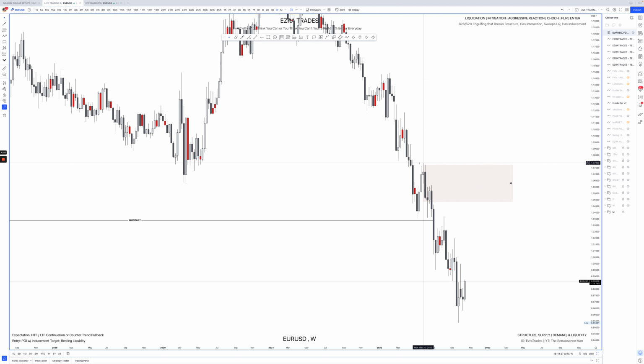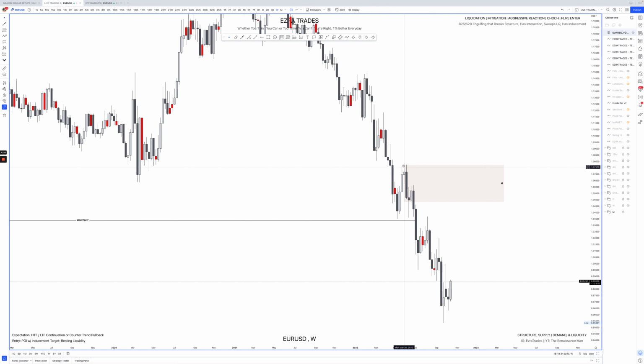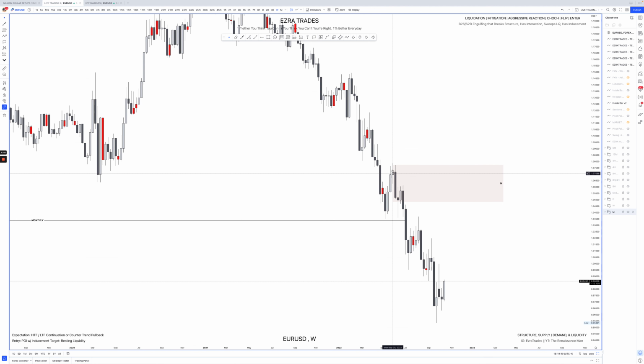Now here you can see we tapped back into these buy-to-sell wicks that were engulfing to the downside, right? So we didn't take anything from here, but we came back to mitigate that. Price had an aggressive reaction. This buy candle was then engulfed to the downside, and price then pushed back to get another reaction to this extreme. Now this one was inside of this one, so it didn't break that low just yet.